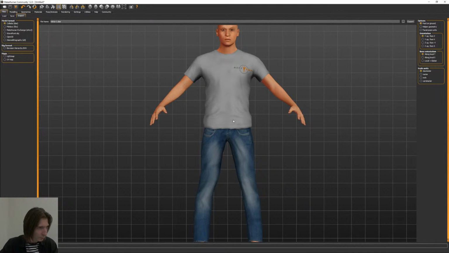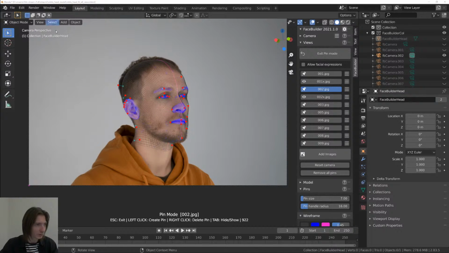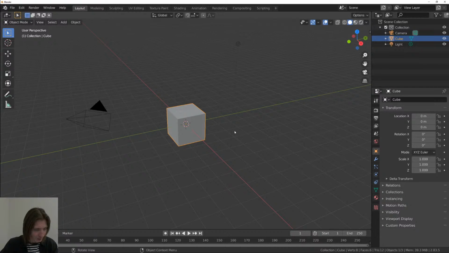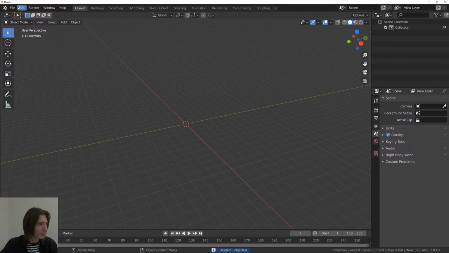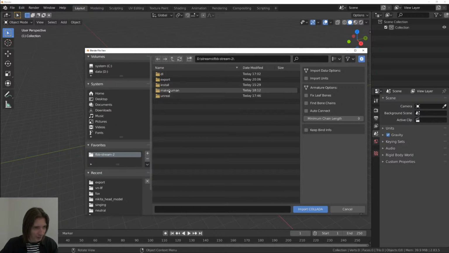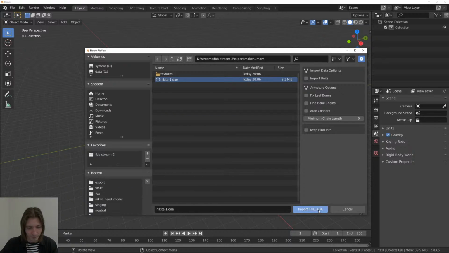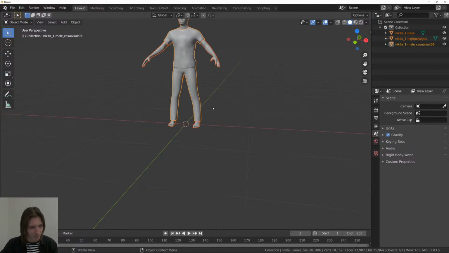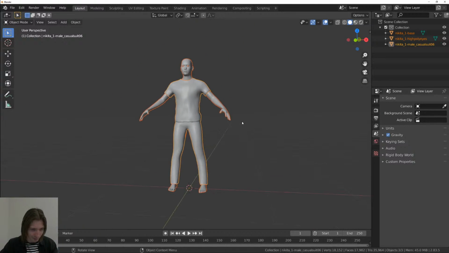So it was exported in Collada format, which is the default format here. And so let's create another scene, remove everything, and import him here. It was here in MakeHuman. I think we don't need to change anything. And yeah, now we can talk about importing things a little bit more.